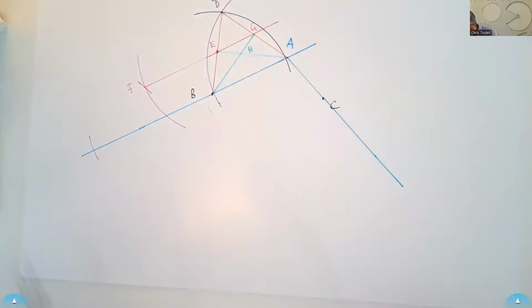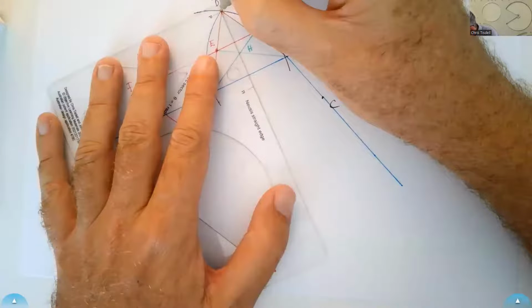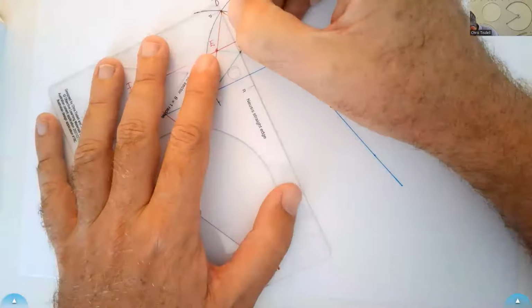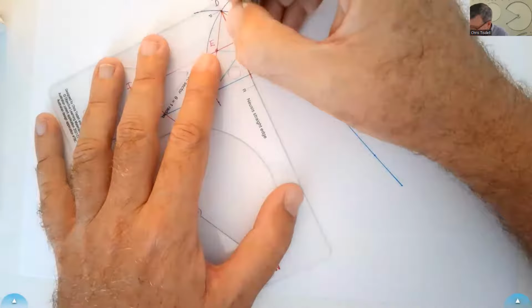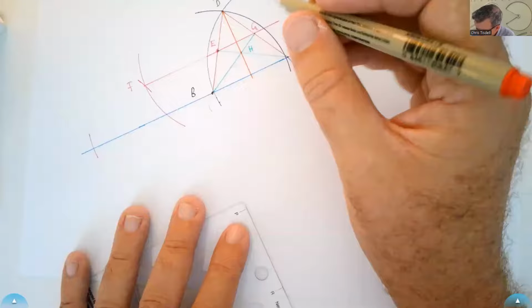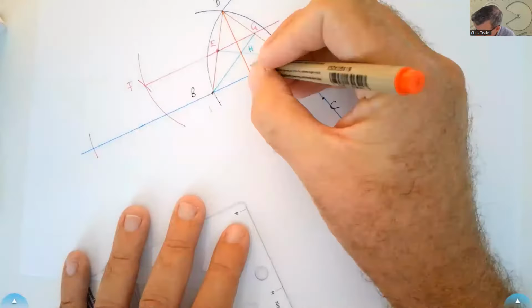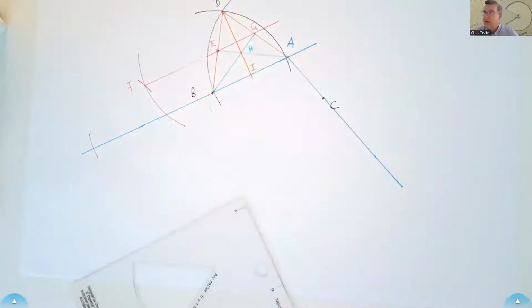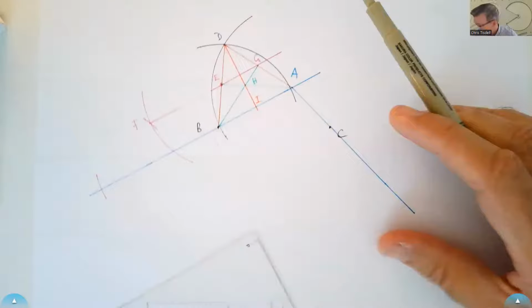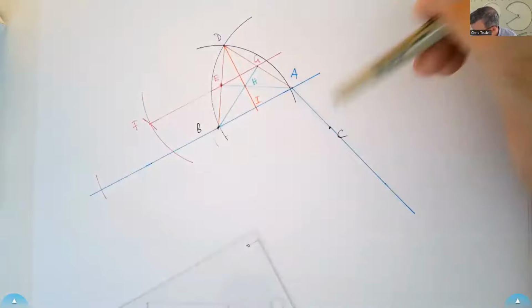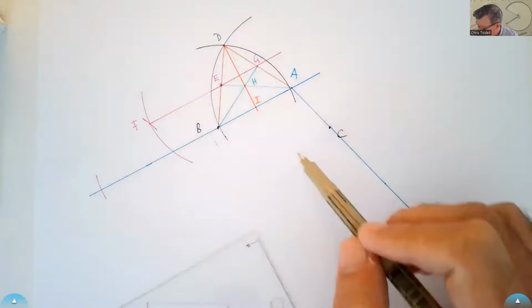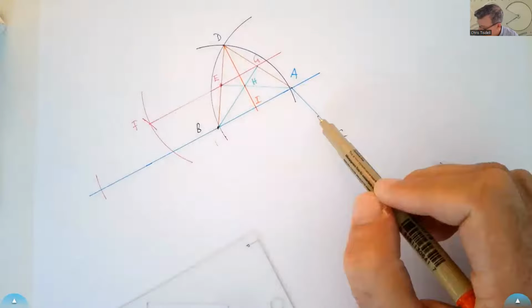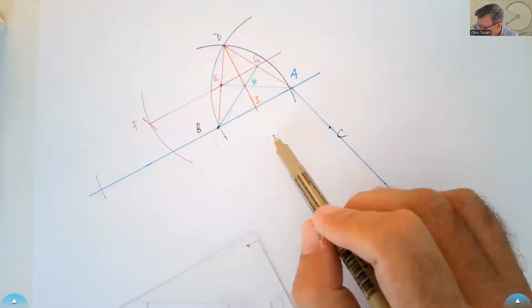Running out of colors here fast. There's so many moves. There we go. So I'll continue that. There's our midpoint. Okay, so let's call that I. We now want to do the same thing with AC. We'll get another point here, and then we'll form some kind of parallelogram, which gives us that midpoint of BC.